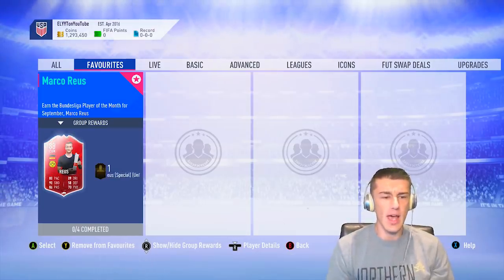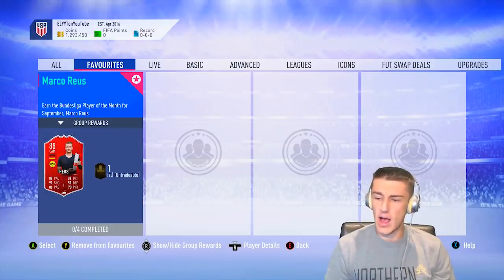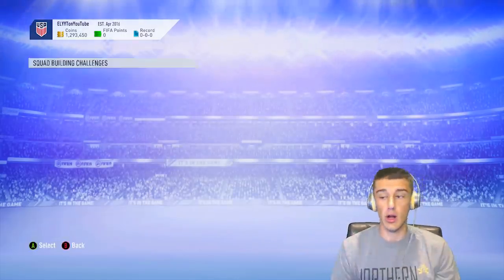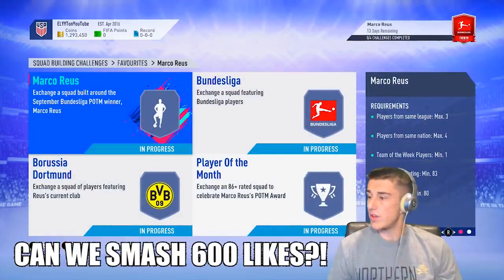88 rated Reus at CAM. You could change him to a striker if you wanted, with 88 pace, 90 shooting, 86 passing, 89 dribbling, and 70 physical. Also, consider the fact that he does have 4-star skills, which makes him one of the best players in the Bundesliga so far this year in FIFA 19.